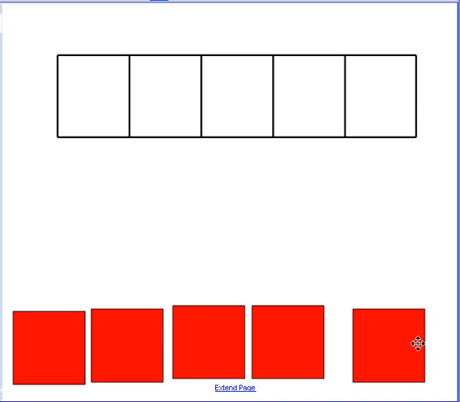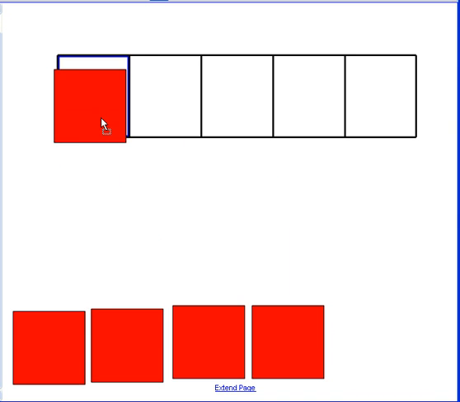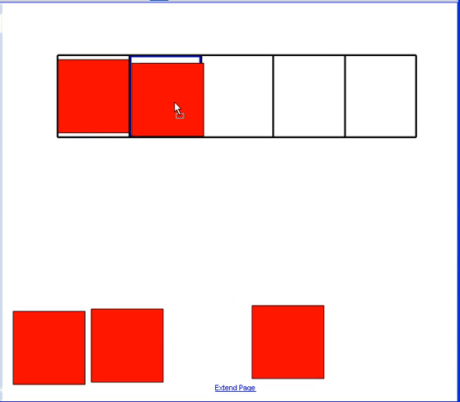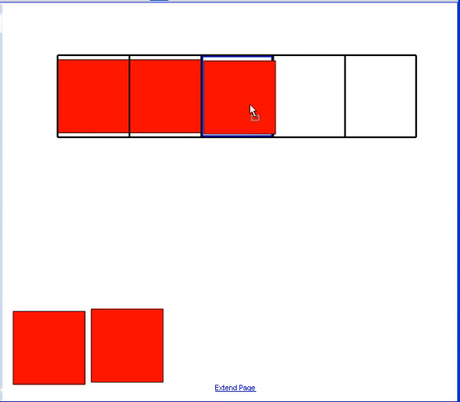We can start off with just having students place the counters, whatever counter you have, chips or whatever they are, in the 5 frame, and have them count off and recognize that you have the numbers 1 to 5. Here you could say something like, what number is shown? And then you could also ask how many are missing. You could also say how many more are needed to fill the frame.